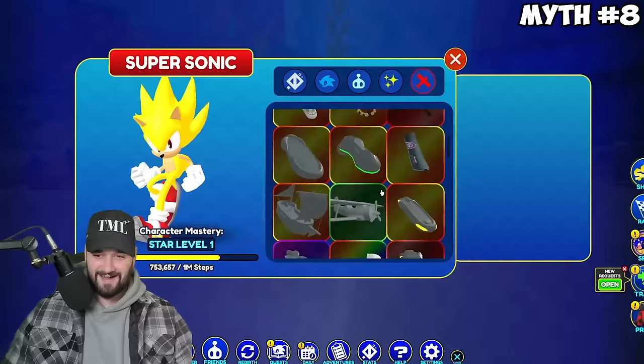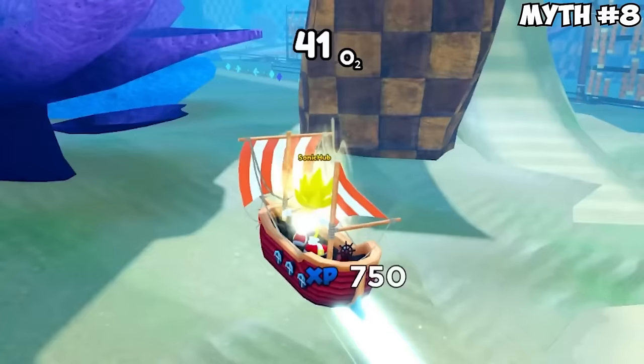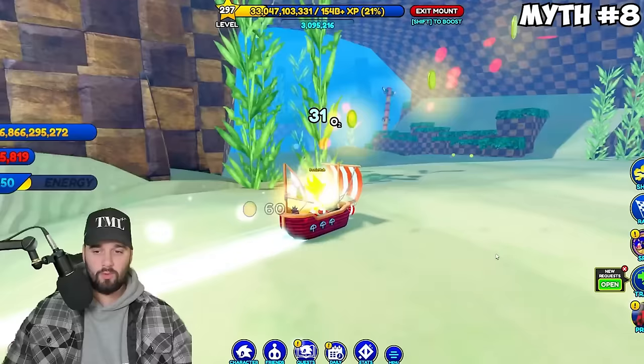What the heck? All right, let's try with the new pirate ship hoverboard, which we were able to unlock. And would you look at that? The hoverboard pirate ship thing, it actually works. It actually works. Would you look at that? So this is one of the few you can equip underwater.